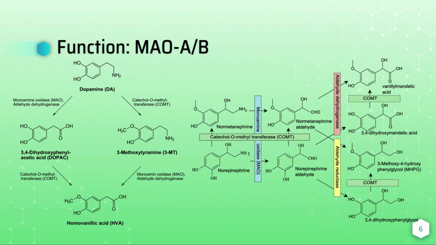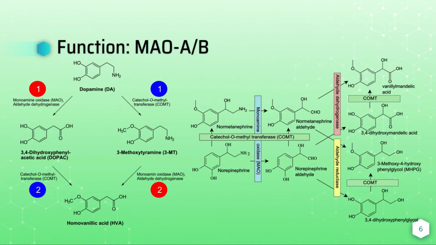As you can see here in the image on the left, dopamine is being degraded by both monoamine oxidase and Catechol-O-Methyltransferase. Notice that in the diagram, the order of enzyme metabolism does not necessarily matter. For example, you can see here that dopamine can be broken down by either monoamine oxidase or Catechol-O-Methyltransferase in the first step, only to have the opposite enzyme metabolize it further in the second step.